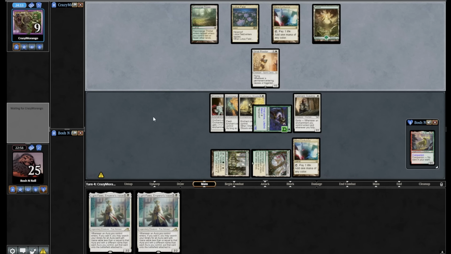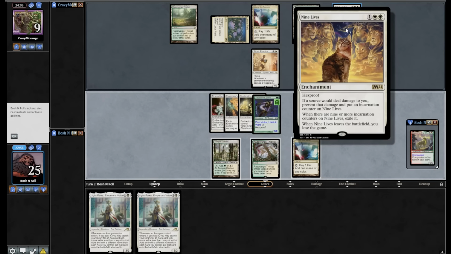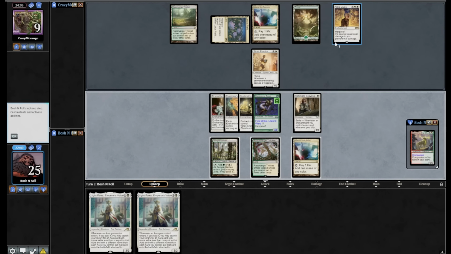Lotus Field famously is a deck that lets you have another turn after they play Lotus Field, right? What could go wrong? 9 lives. Uh-oh, I think I'm dead. If a sorcerer deals damage to you, prevent that damage and put an Incarnation counter on 9 lives. When there are 9 or more counters on this, exile it. When this leaves the battlefield, you lose the game. And it has hexproof itself.